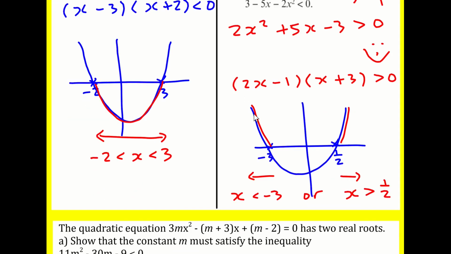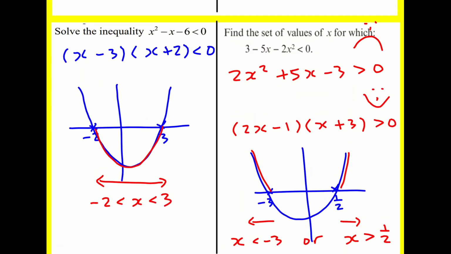Just want to quickly talk about how I could have sketched the graph. Like if I found out the roots were a half and minus 3, maybe I used the quadratic formula, then I could have looked at the original one and put those roots in and then drawn a sad quadratic essentially, and then looked where it's less than 0. So I just want to show you that I would have got exactly the same answer. It would be the branches here and here.